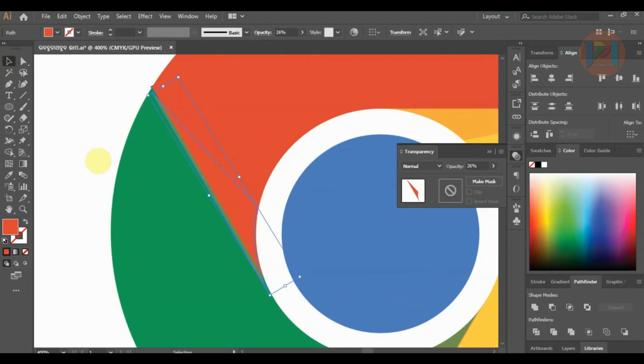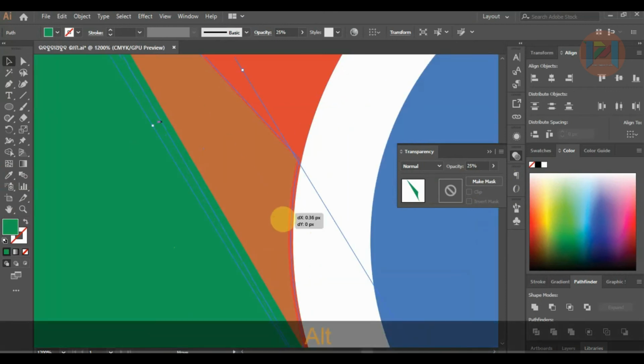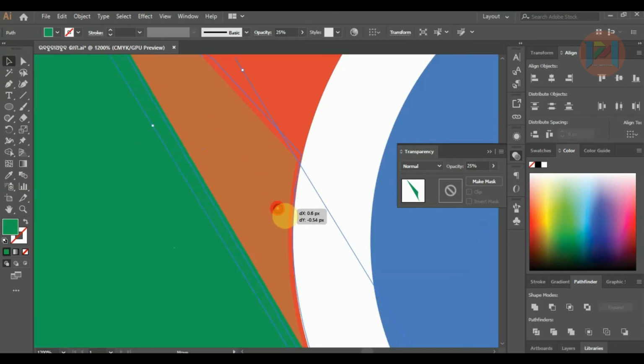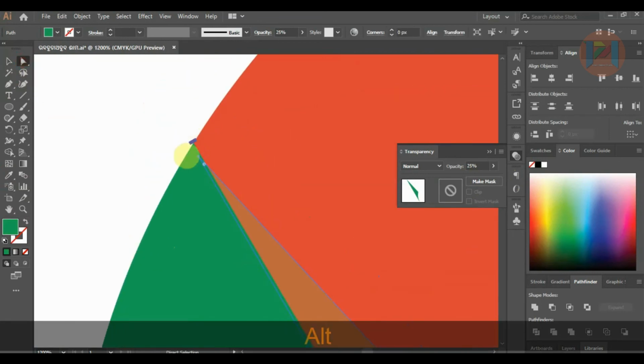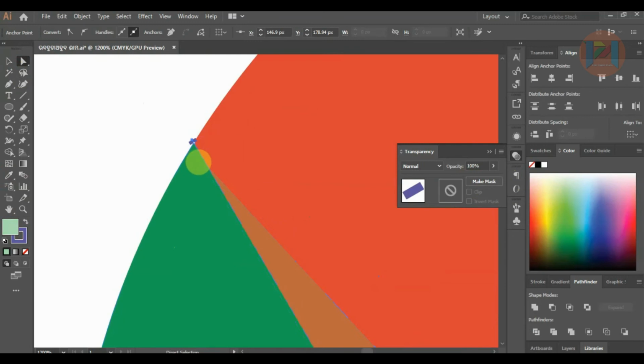See, here it is not visible as the shape color is red, so I'm just going to change it to another color. As it is referred to as shadow, it is better to give it a black color and reduce the opacity as per the requirement. Here some extra part is there, so just select it and delete it.